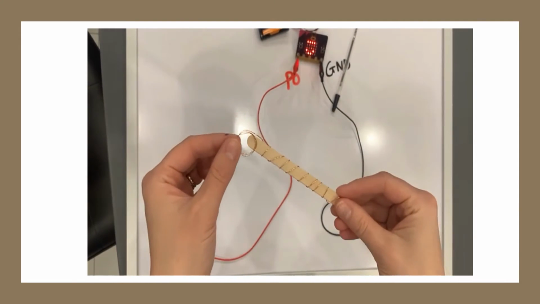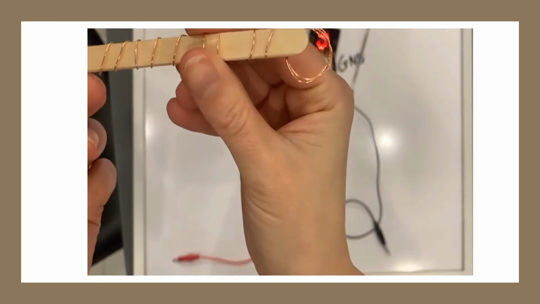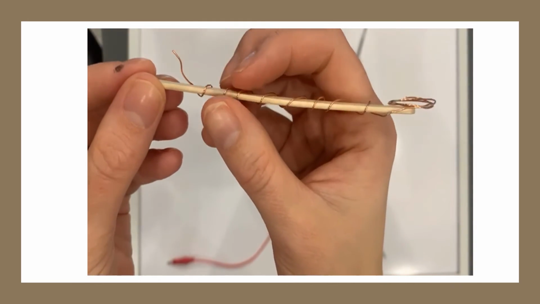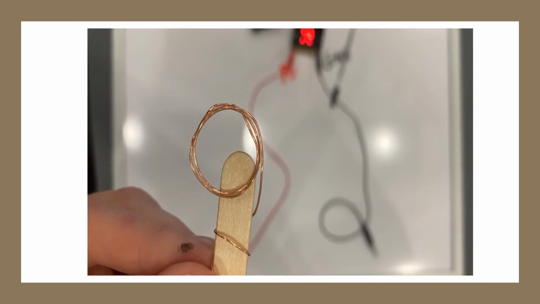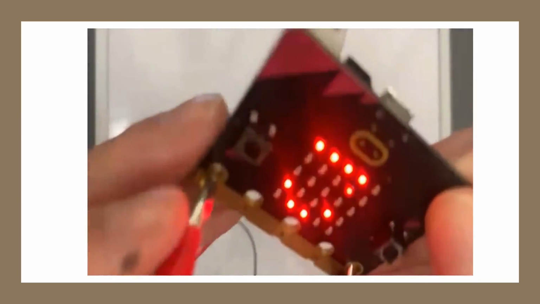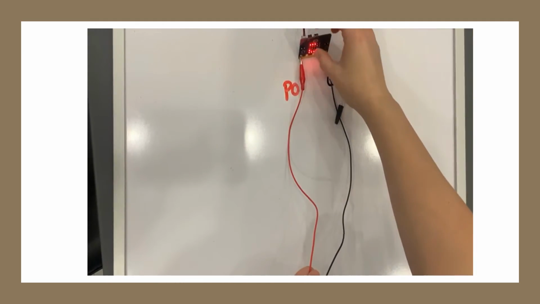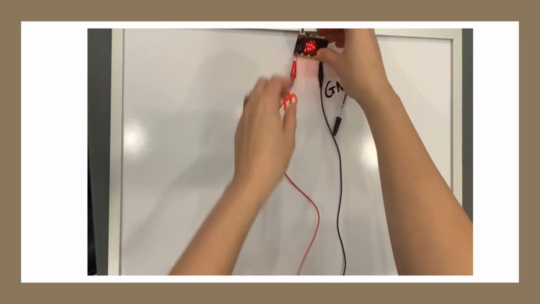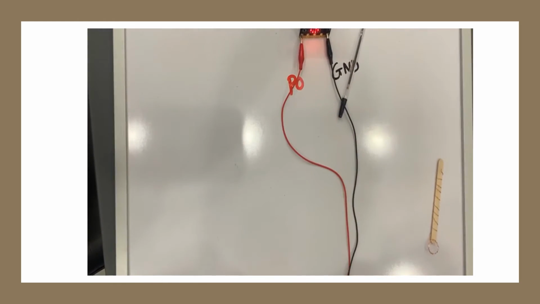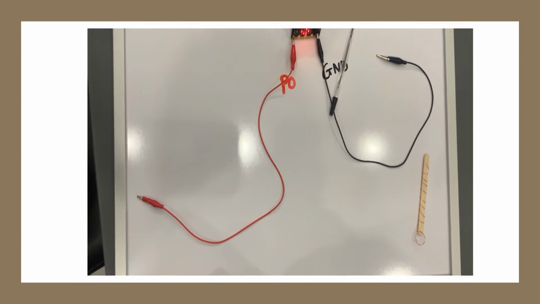So how do we wire the buzz wire game? First of all, I have just wrapped some copper wire around the lollipop stick, very simply. Just leave one end of it open because you're going to attach that to one of the crocodile clips in a moment, and make sure you have a nice circle at the top. Next, I have here my Microbit, pin 0 and ground. So I've downloaded my code onto my Microbit. I have attached the red crocodile clip to pin 0 and the black crocodile clip to ground, as shown.